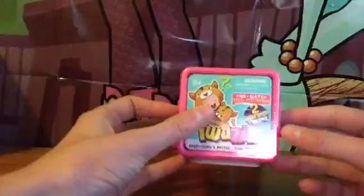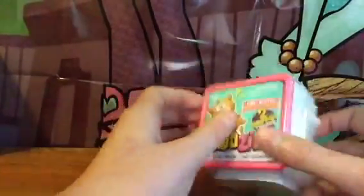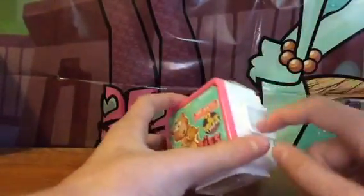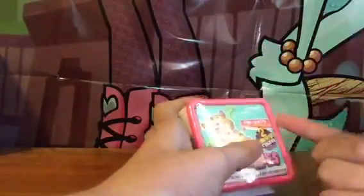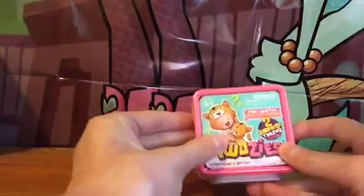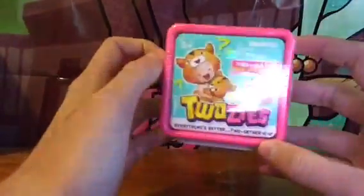So this is a Twosies 2-pack. It comes with a baby, a pet, a shadow box which is what they're in right now, and also a card with a pattern on it — like bananas in the background of the box. And also a collector's guide so you know who they are. Let's hope we find a match like these two cute little tiger friends!